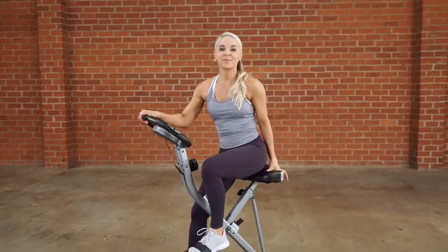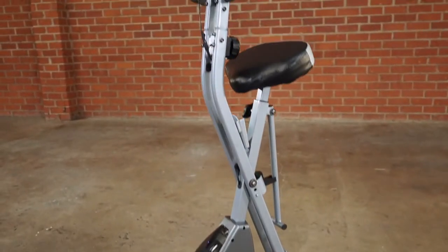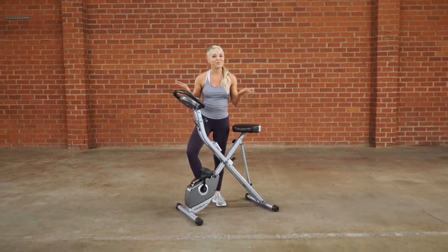Now, as you can see, this is an absolutely incredible bike. It folds up to half its size. It's super easy to store. What are you waiting for?